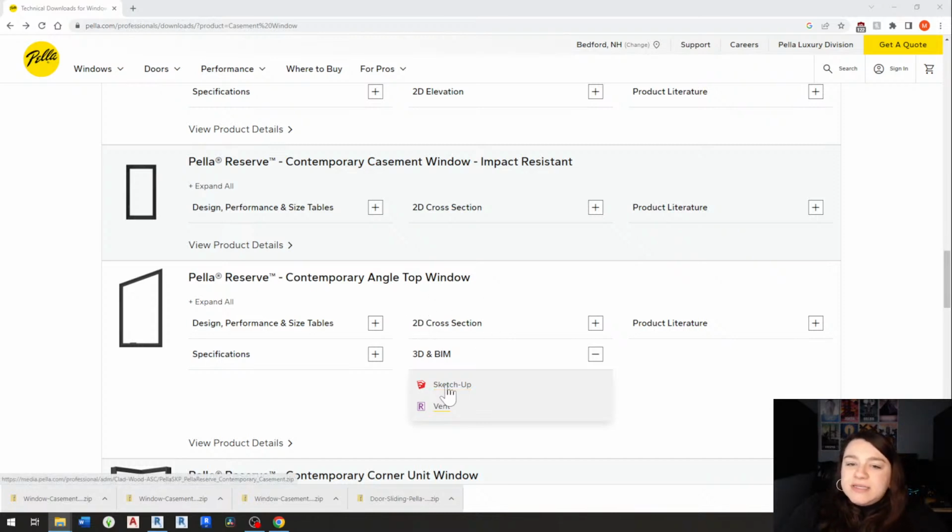So when I downloaded this, the corner was actually in this zip file. So it's interesting. These are like entire files that have more than just the contemporary top angle window. The contemporary corner is in this one, and the traditional one isn't.